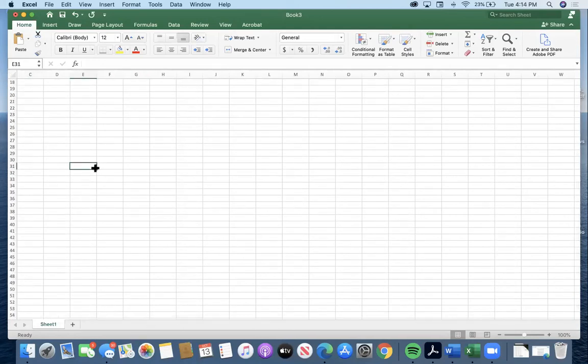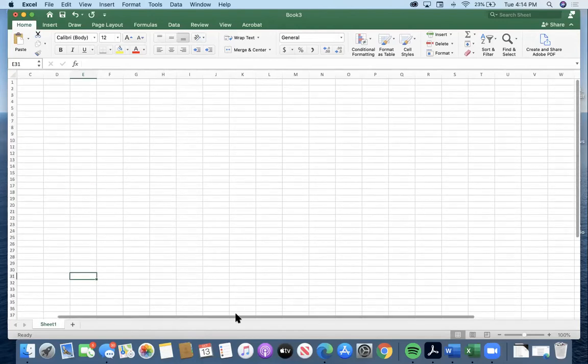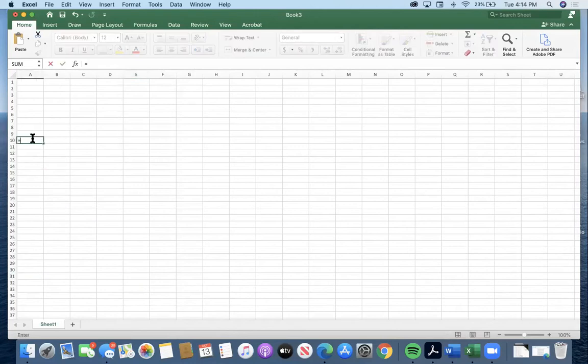Wherever I am, it'll also highlight here and here. I'll always be able to know how far down or how far in I am in a cell, even if I can't see the very top corner of my sheet, which is 1A. Okay.